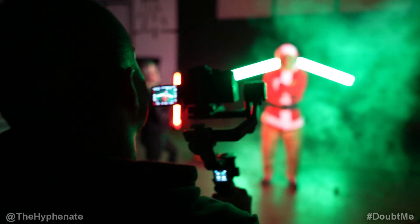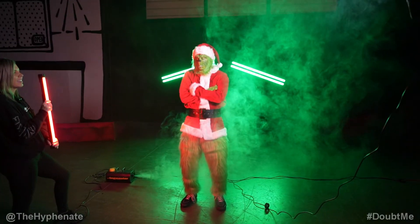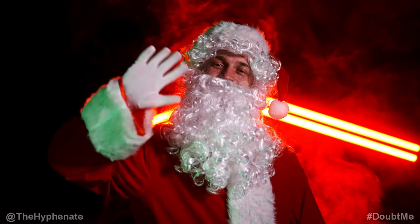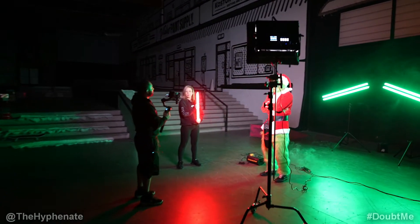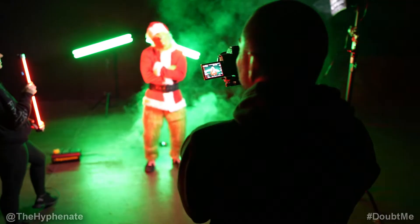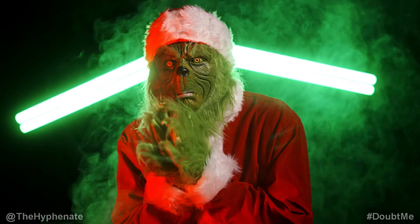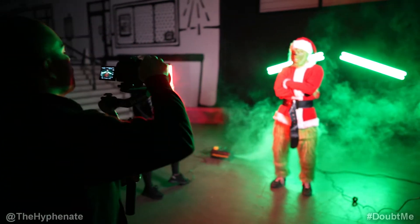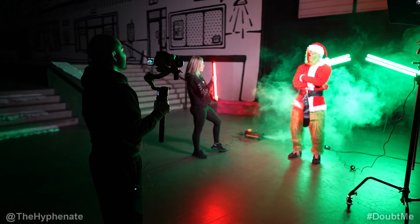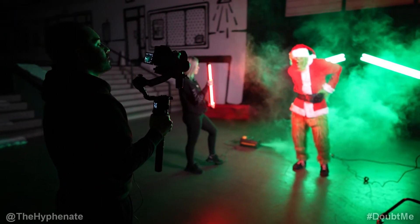For B-roll close-up shots of Santa and the Grinch, I used the exact same lighting as the stationary flat ground shot, except without the Forza 60B gobos. I also used a fog machine behind Santa, and for the Grinch some shots had fog behind him and some behind and in front. All B-roll was shot at 60 frames per second so I could slow some shots down to 40% on the 24p timeline. The kicker light to the side — a Nanlite 15X Pavotube at 100% power — was held close to their face just outside of frame, with Santa in green and Grinch in red.